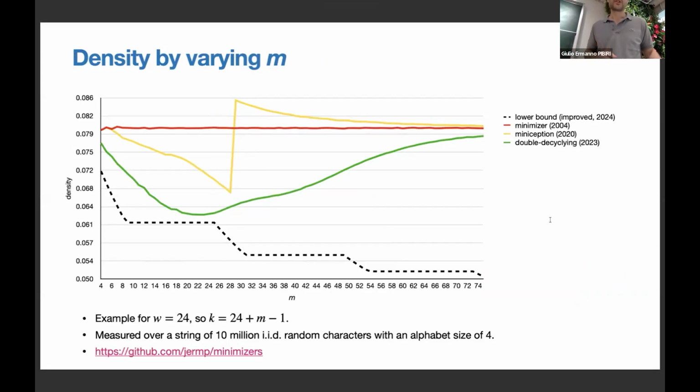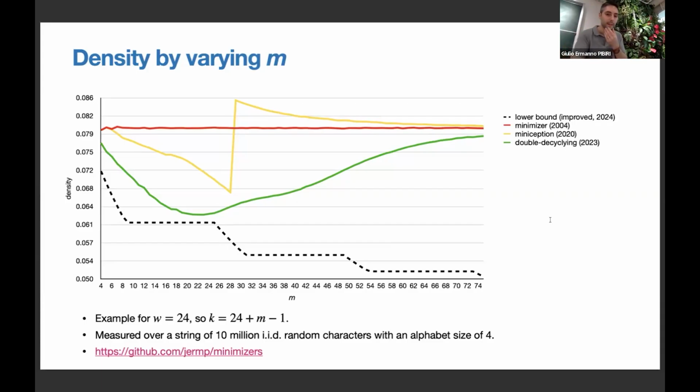So in practice, random minimizers are everywhere. They are very straightforward to implement, very easy to analyze. So they are used really everywhere in bioinformatics. Let's now consider this performance plot for the density. The flat red line is the random minimizer. It's flat because its density is 2 divided by W plus 1.